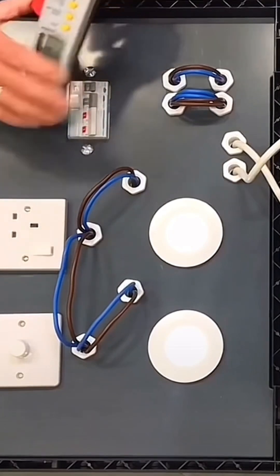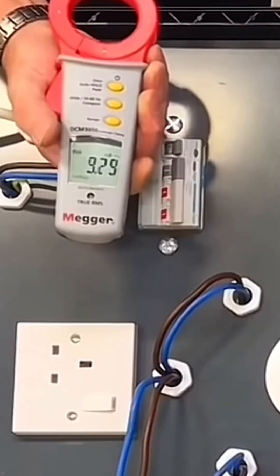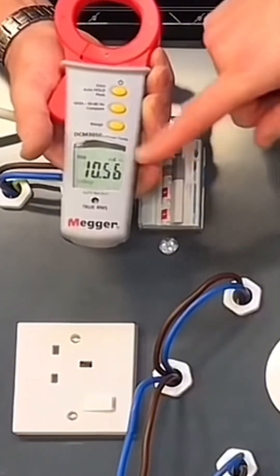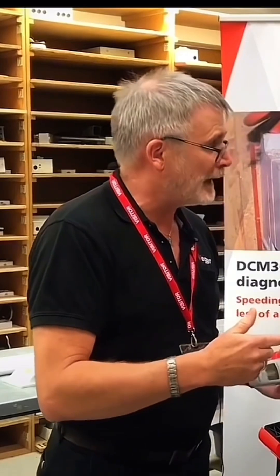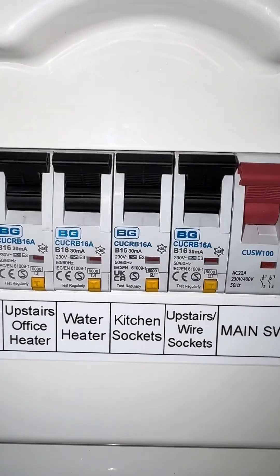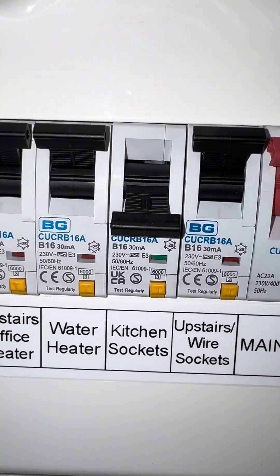If it was actually a fault, the reading you would expect to see would be flashing around — the number would just be jumping around all over the place. The only thing I can tell you is it probably won't be above 22 or 23 milliamps, which is where the RCD would normally trip. We're going to try and find that 1.2 value that is sitting on there at the moment.